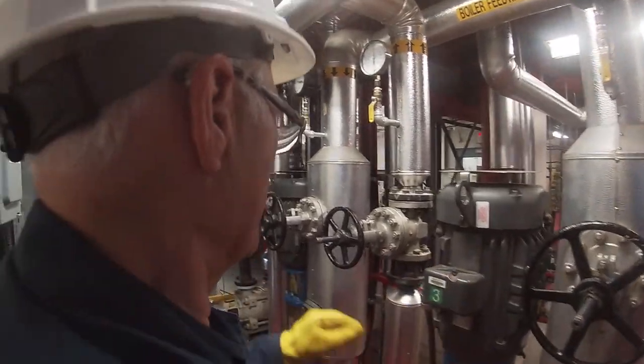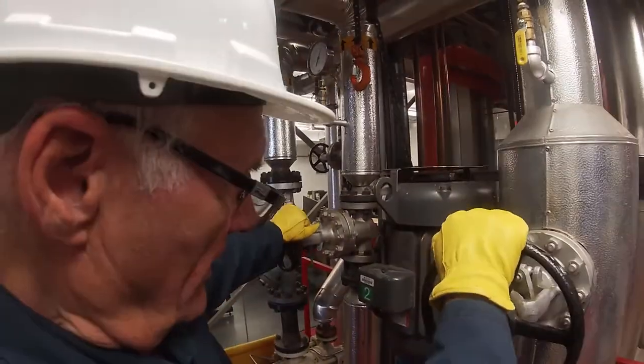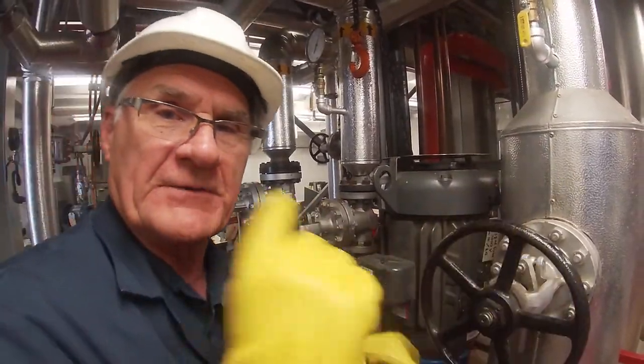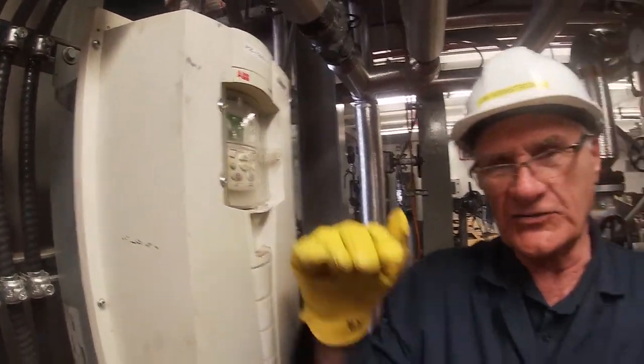Normally, we would run on number 2 feed water pump, which is running on a variable frequency drive, which is located right over here behind it. So we actually control the speed of the pump to maintain the feed water pressure at the desired pressure.